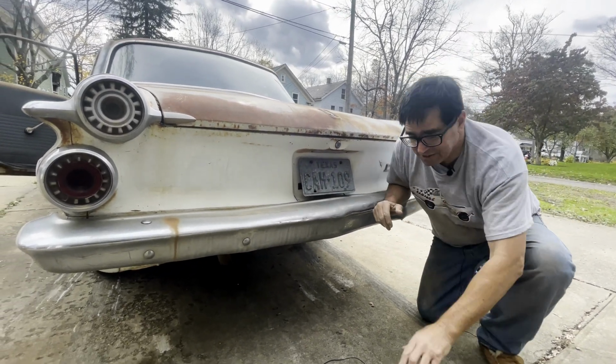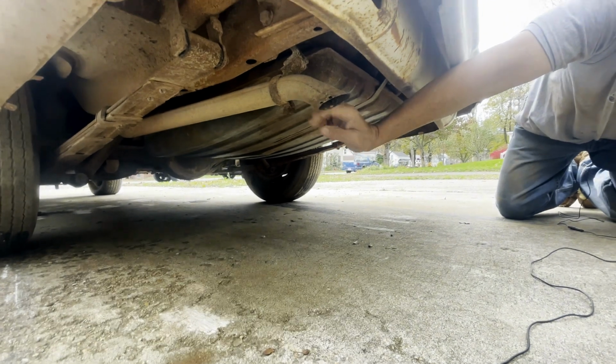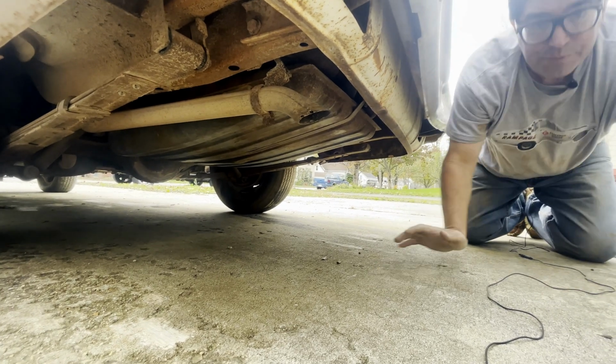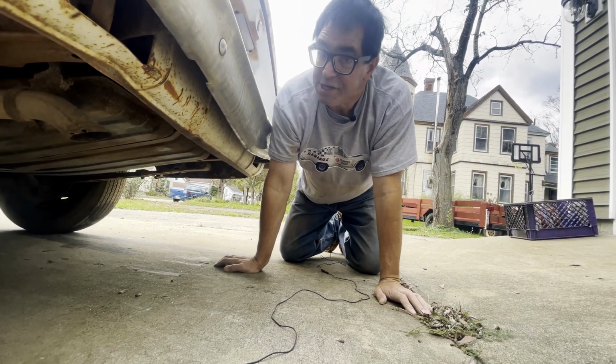Another detail I love on this thing is the single exhaust pipe. And again, that was something found with the 318 two-barrel, but the original downturn, the little gooseneck face, that's there. And underneath this thing, the frame rails and stuff look really nice. So the next move on this puppy, we're going to jack it up and find out what we have in the way of brakes and suspension. Being a cop car, it should be special.